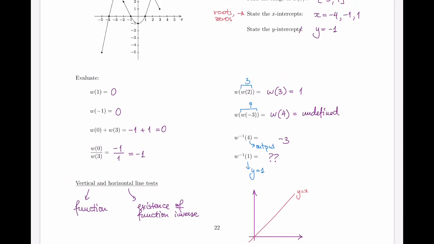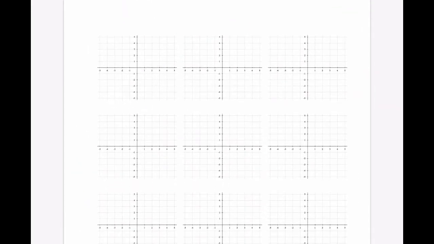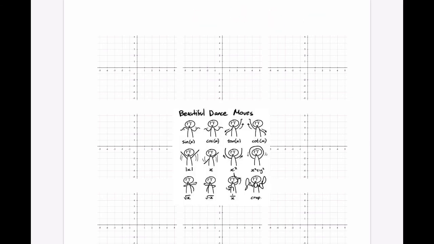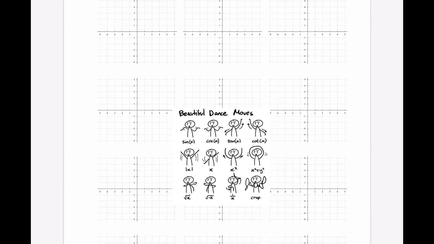Now, the next page is reserved for you graphing those common graphs, such as x, x squared, x cubed, square root of x, cube root of x, a couple of reciprocals, as well as the exponentials. Once you do that, please feel free to use a table of values so you really get a feel of how to produce points on the graphs.